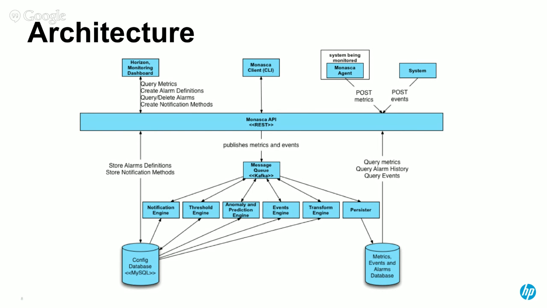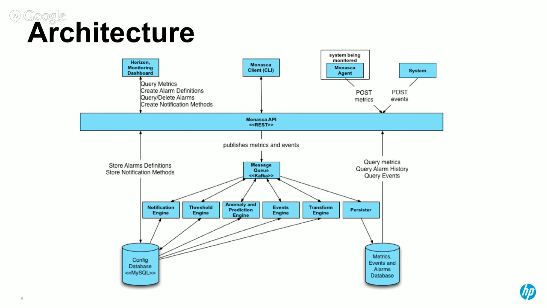That's where we put that. The threshold engine, that's Storm, and it's also called Thresh. Thresh is the code that we do for thresholding. This anomaly piece was some prototype work that was done in the past by Roland. He's the tech lead on Monasca. So he had demoed that, I think, in Paris. And then the persister, that's responsible for persisting any of those metrics that come off of the queue.